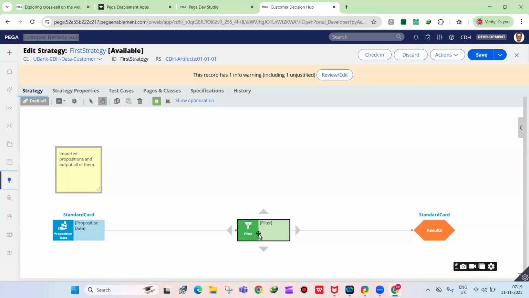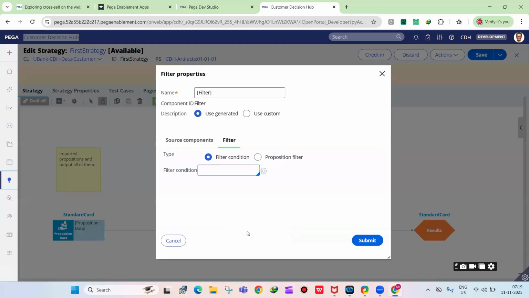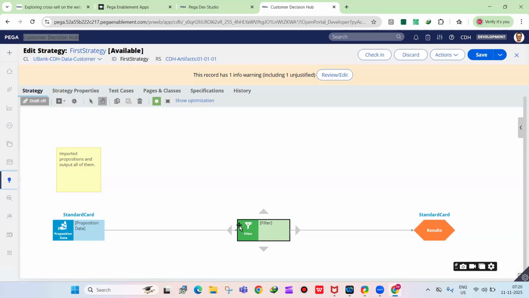Okay. Now let us go to the filter component. And here, let us add the condition. So what does this filter component do?